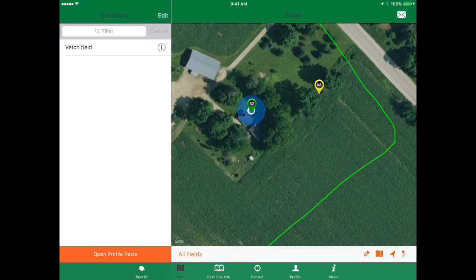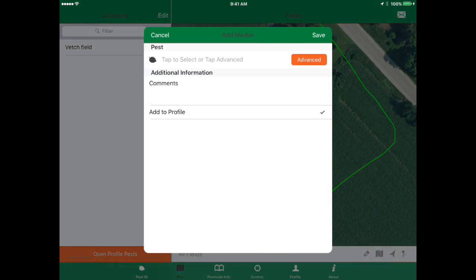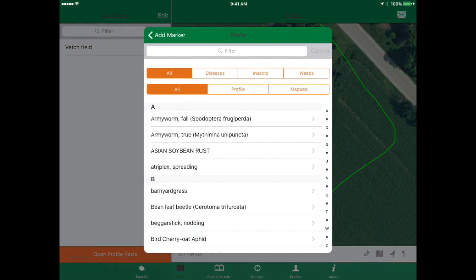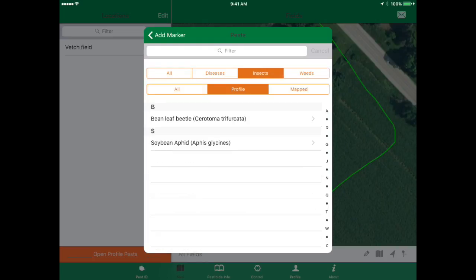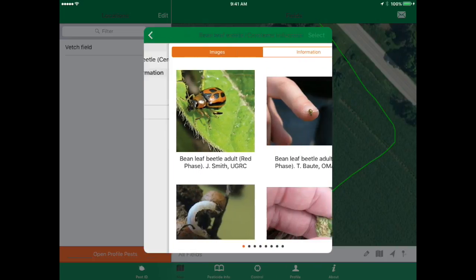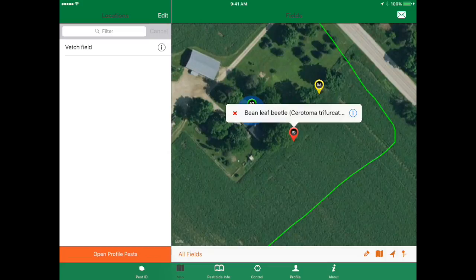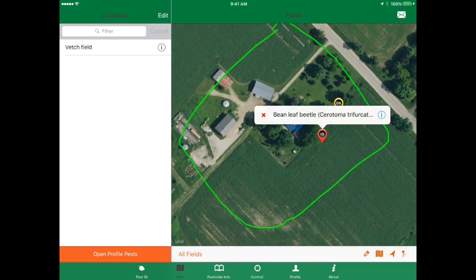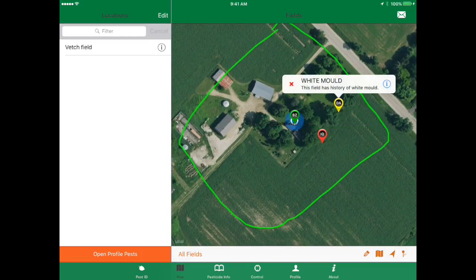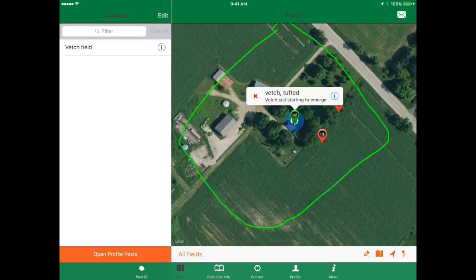I can zoom in on that field. And you'll notice that the accuracy isn't incredibly accurate. It's probably accurate within feet and meters, but not certainly inches. It's just to give you a general ballpark. But again, we can drop other pests. So in the case of insects, there it will show up as a red pin drop with a unique code. So weeds are green, diseases are yellow, and insects are red.